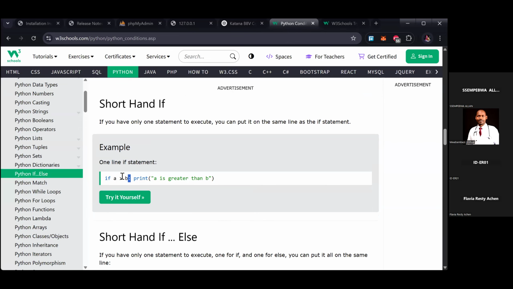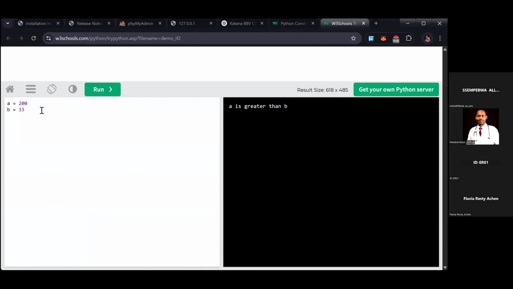So if A is greater than B, then print whatever. So we can just return here. So yeah, as you can see, the compiler is giving us the print that we want.